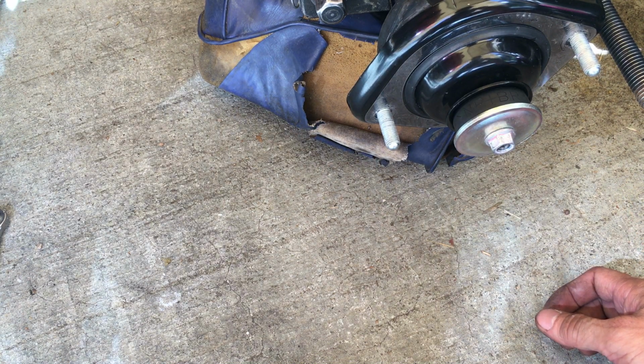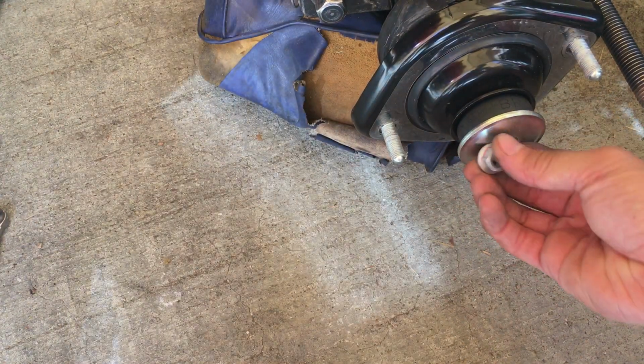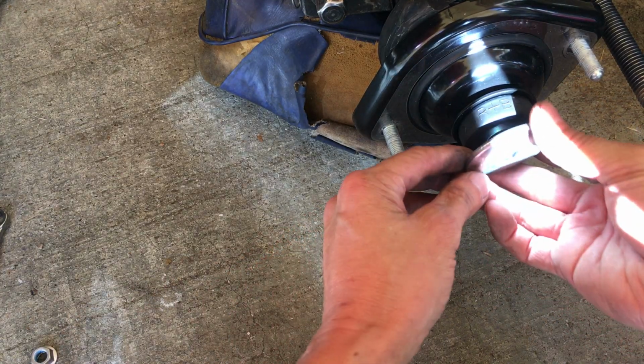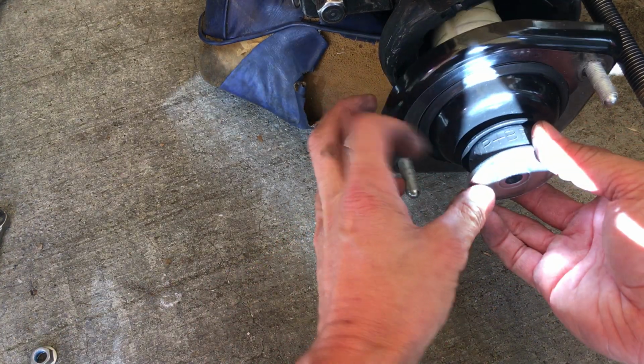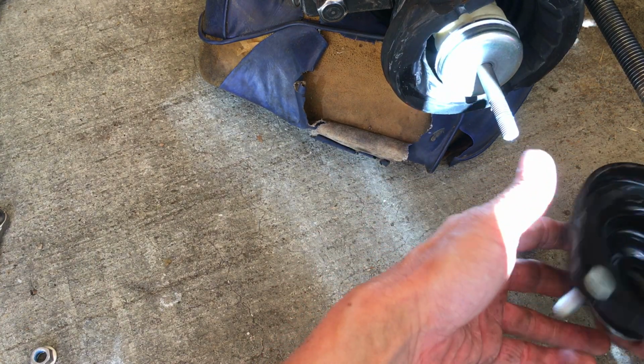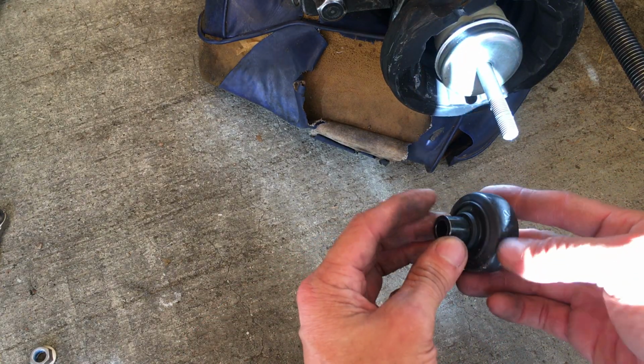Let's see. So yeah, let's take this apart. Let's see what we have here. So that's the nut. It's a little washer piece here. Just take them out in order and leave it as is. So leave it in the order that you took it out, so you know how to put them back in.